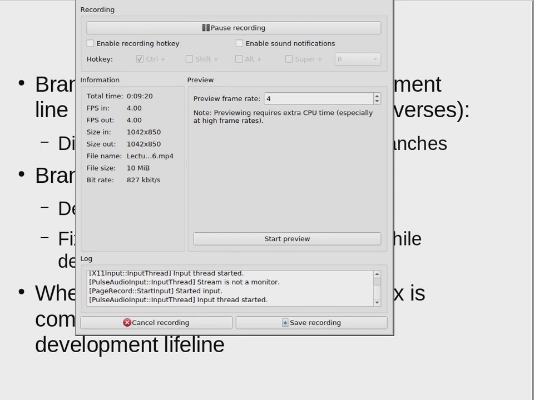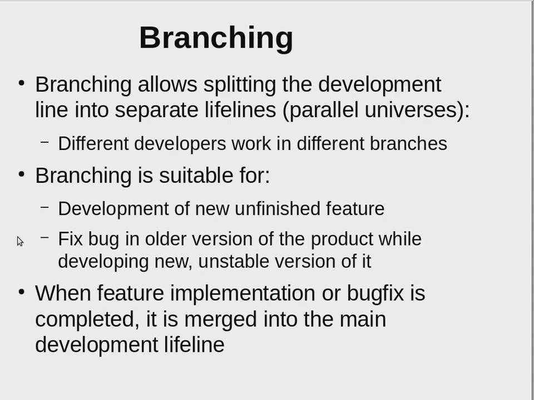So, where was I? I was about branches. Creating branches is easy, but if it's easy, it doesn't mean you should always do this. And there are only two good reasons to create branches. One is to maintain actually two different versions of your software.